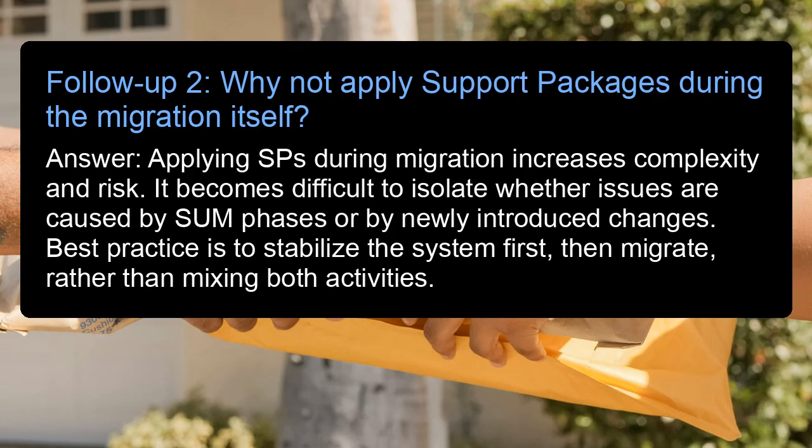Follow-up 2. Why not apply support packages during the migration itself? Answer: applying SPs during migration increases complexity and risk. It becomes difficult to isolate whether issues are caused by SUM phases or by newly introduced changes. Best practice is to stabilize the system first, then migrate, rather than mixing both activities.